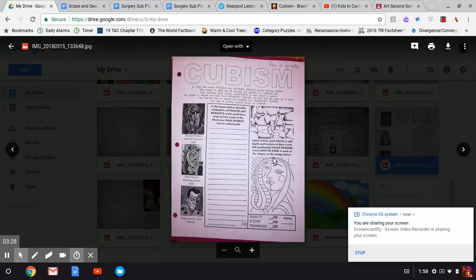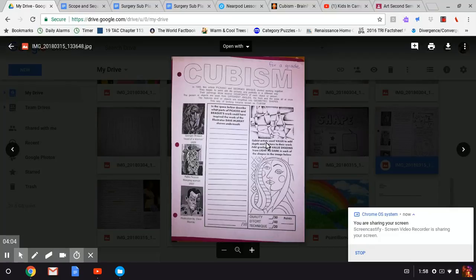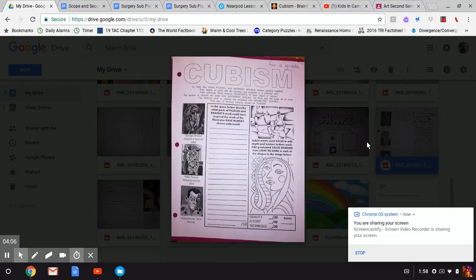So if we look at this sketch, if you look at the whole thing, it's like, oh, okay, I'm looking at the front of her face, right? But then if you just look right here, follow this, it's like, oh, that's the side. If you totally covered this part up with your hand, you're like, oh, that's the side of her face. I'm seeing the side of her nose, the side of her mouth. But then when you back up and you look at the whole face, it's like, no, that's the front of her nose and that's the front of her mouth. So that was the point of Cubism, to see multiple angles at the same time.